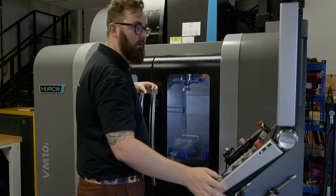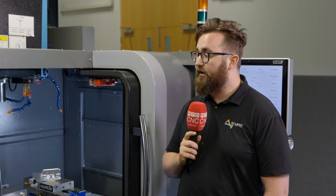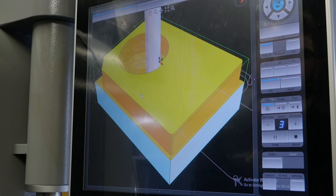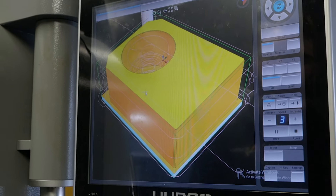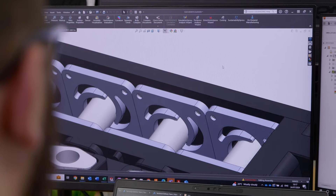This is your first milling machine, so you've got to be able to program it. You do some programming on the machine and some offline. What was the learning curve, and why have you decided to program quite a lot of it offline? Learning the machine was really quite straightforward. Herco did a really good training course on the conversational programming side of it, and we learned a lot from that. When we brought the machine back in, we had a go at it. But we do most of our design in-house, so the jump from CAD model to tool paths is very easy to do. We decided it was actually much easier to go straight for NC and load the programs in that way.